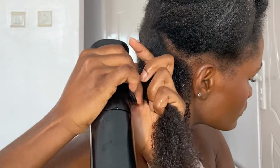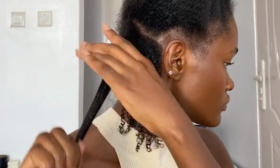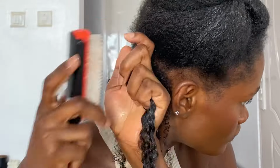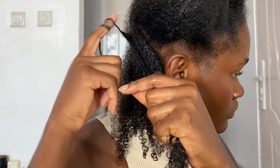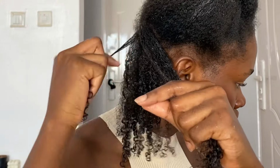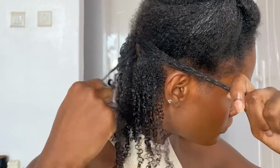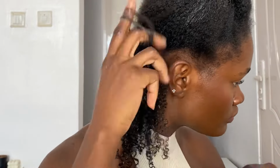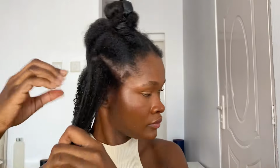This is so good. Onto another section, I repeat the same process. I apply water, then I go in with my leave-in and then my gel, and I make use of the brush to comb it out, and then I begin with the separation. I just shingle the coils around my fingers. That word just sounds so funny to me. Anyways, I just do that and then just separate the coils, and yes, the second part is done.